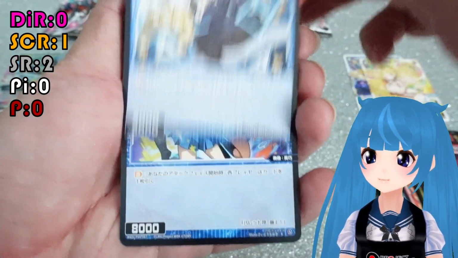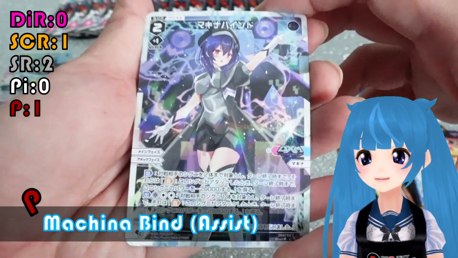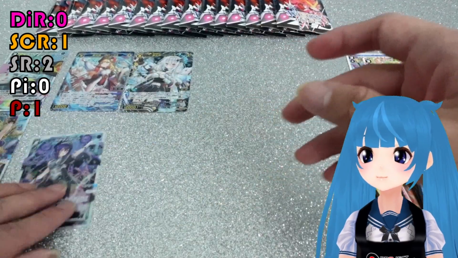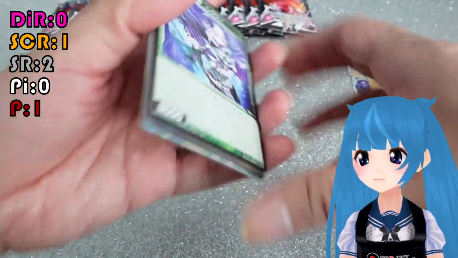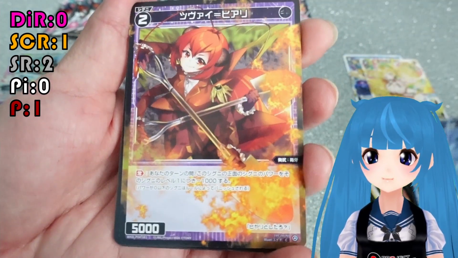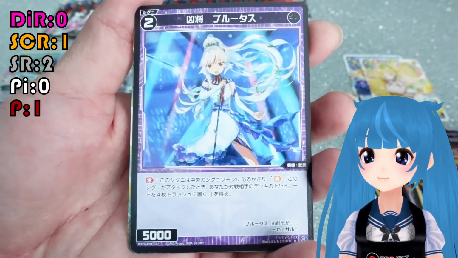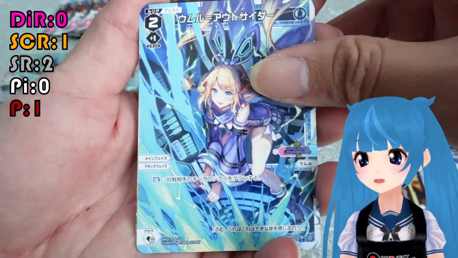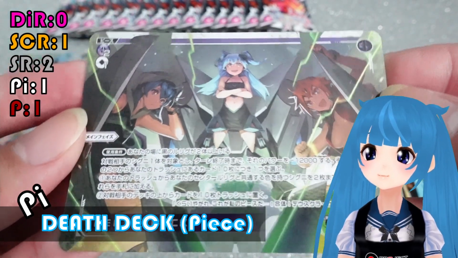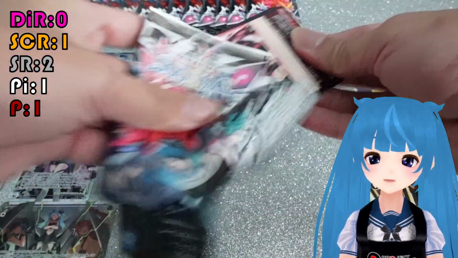Level 1 blue, Level 2 blue, and we have a parallel version of Machina by Narcisse. Level 1 blue, Level 2 black, Level 1 green, Level 2, Level 2 emerald, and we have our first piece card, Death Deck. Next pack.